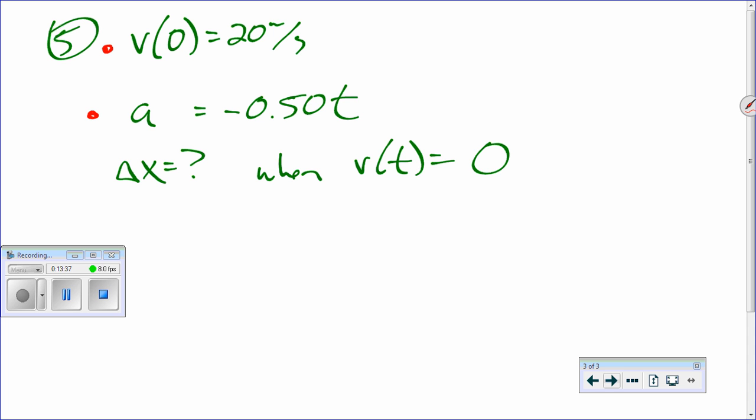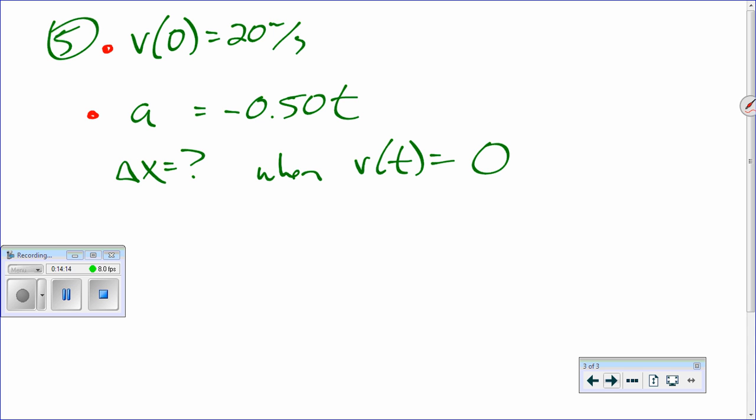So if we integrate this, we can come up with an expression for the velocity, right? But it'll have that stupid plus c at the end. Follow? So then we can use this to figure out what the c is. Cool. So then you solve for 0. I think you end up with the square root of 80 or something like that. I wanted that to work out nice. I made a mistake when I wrote the problem, so I apologize for the decimal. All right. So now we've got an expression for velocity, and to find displacement, now you do another integral. Does that help some? All right. Are we good, you guys?